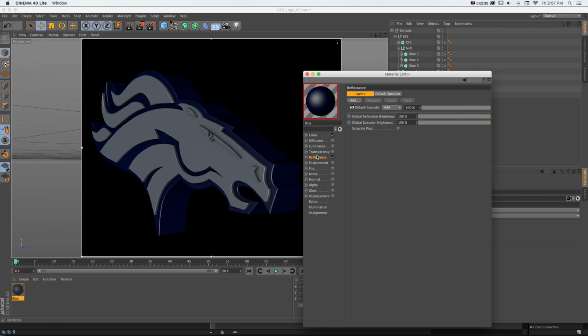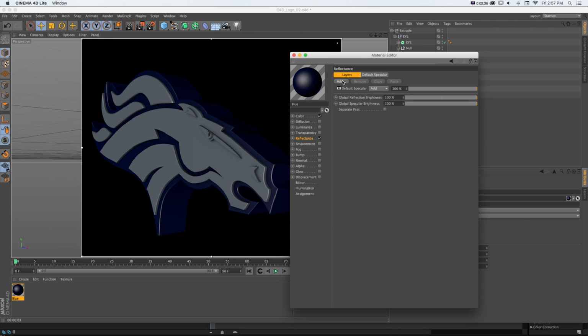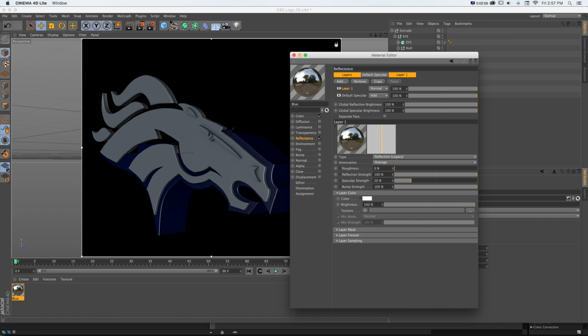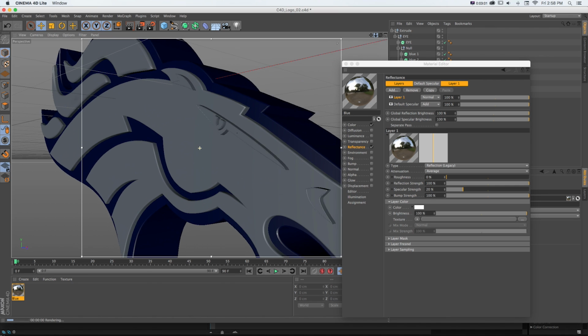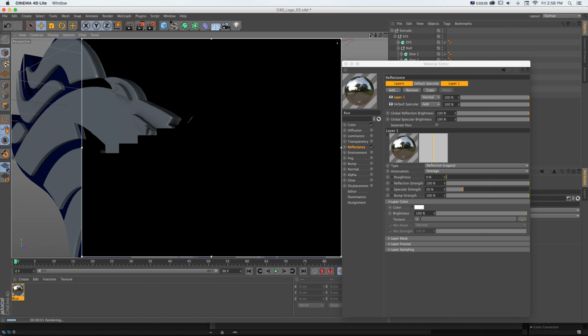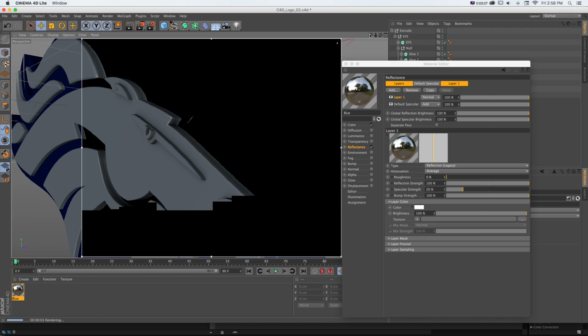Now for this one, I'm going to go to Reflectance, and if you're looking for how the materials used to work, or if you're on R15 or below, if you go to add, there's these new reflection models. If you're looking for the old one, you can go to Reflection Legacy, and this will let you build out materials how they used to if you wanted to, or if you just need some basic materials that you need to render quicker. So I'm gonna pick Reflection Legacy, and it's gonna look like it's gonna disappear because it's completely reflective, and there's the complete absence of light here, so we wouldn't see anything.